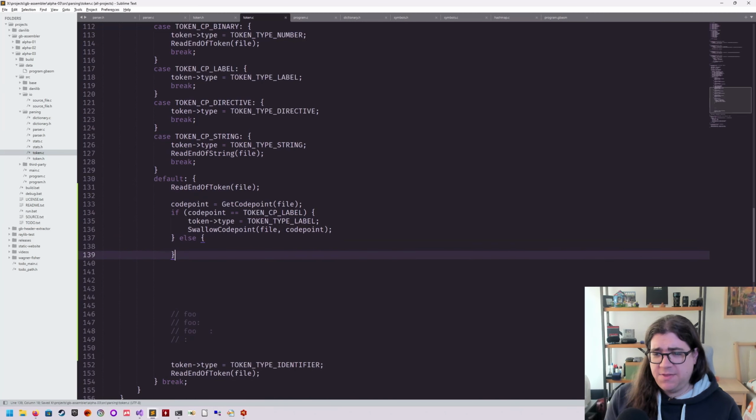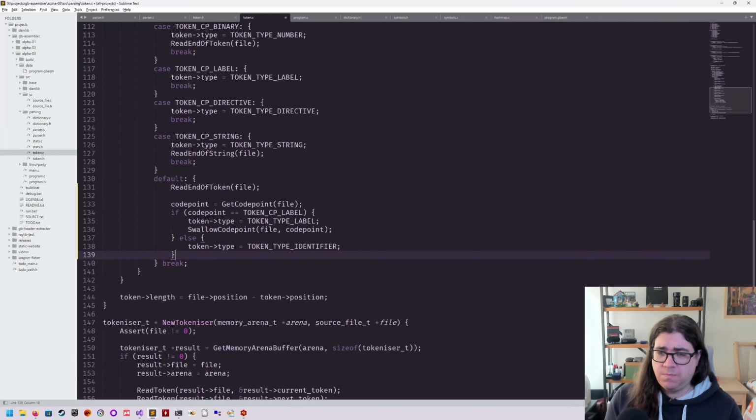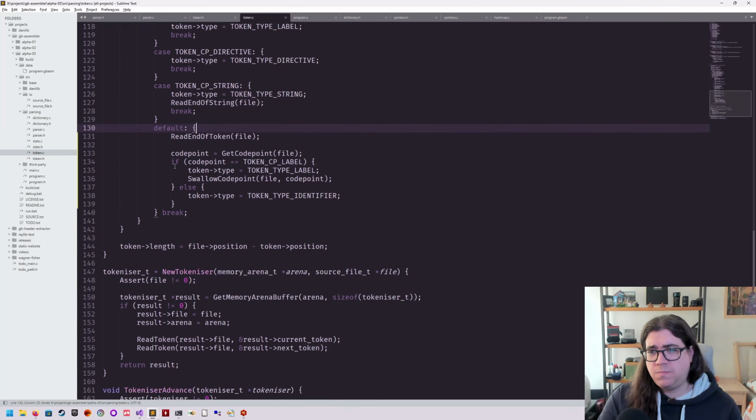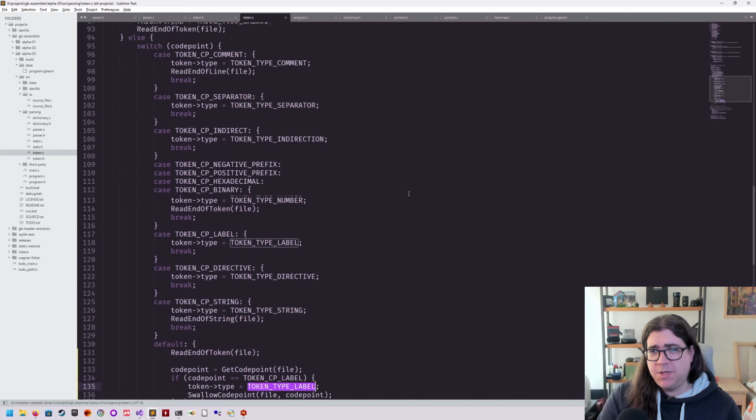If it is anything else, we'll probably just have an identifier. Now this will include the label token at the end of it, but that's fine.